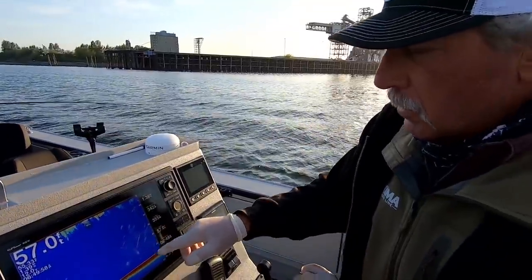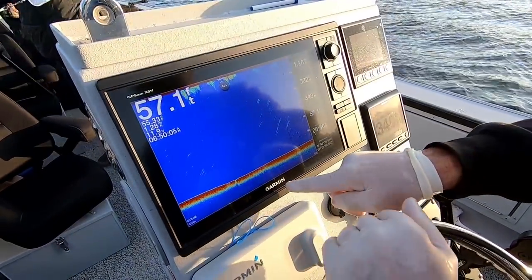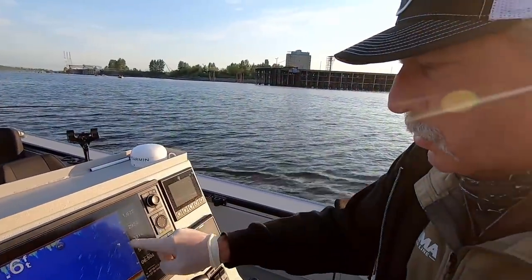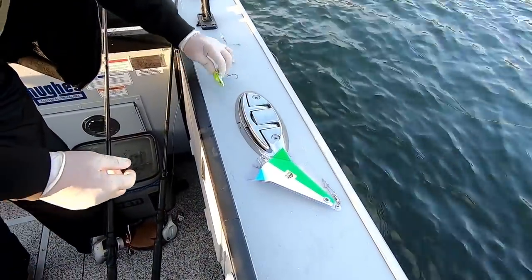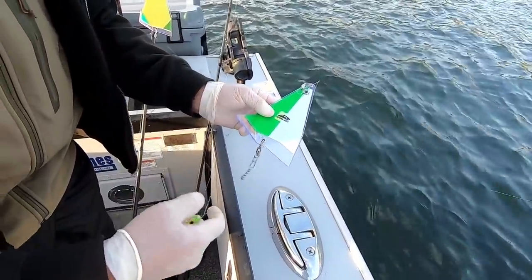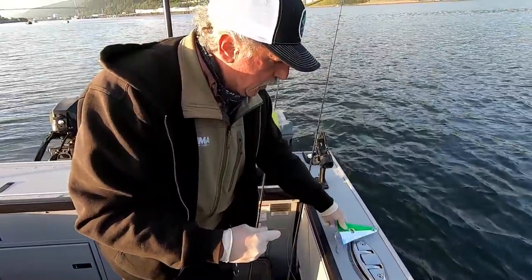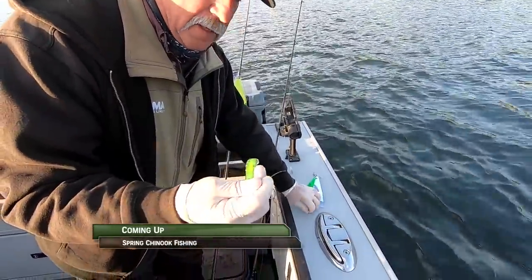We'll adjust accordingly when I start seeing some fish. These Garmin electronics are really good — you can really see the CHIRP technology. CHIRP is really effective; you can really spot fish with that thing. Just as I was turning, one of the flashers on the bow rods was showing up on there. Another really good technique I like is fishing the super bait with the fish flash — the triangular fish flash is inline and stays inline, so it makes a really nice tight spinning action. I have really good luck fishing this combination. It doesn't always have to be big radical action; sometimes the inline action adds a lot of contrast in the water and they seem to bite at it really well.